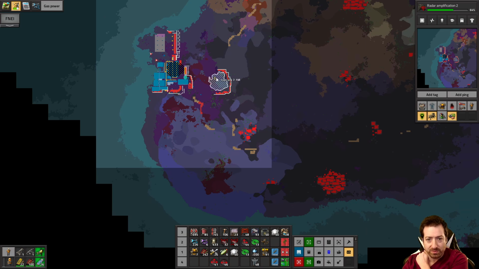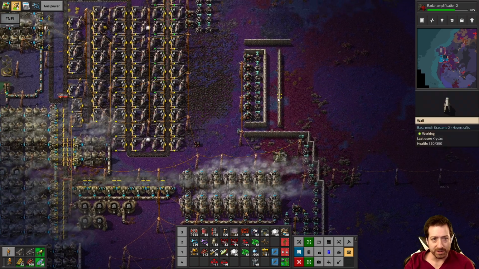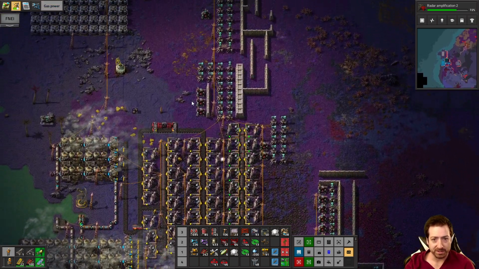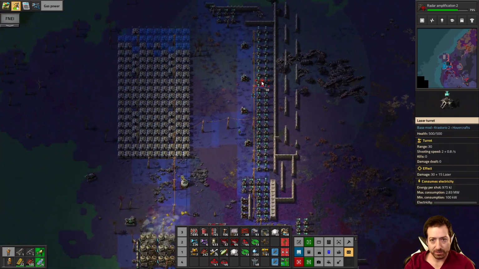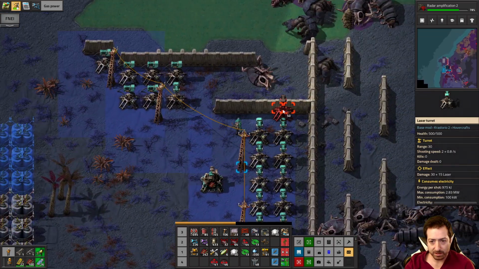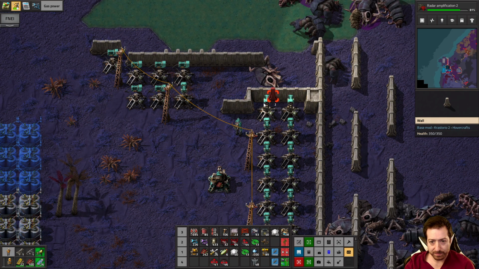All right, I should probably start mining this iron now. That'll be the next big goal. And then we can do gas power at home base too. Now that I know they're attacking via the shallow water, I should have a couple more turrets here. Those there.